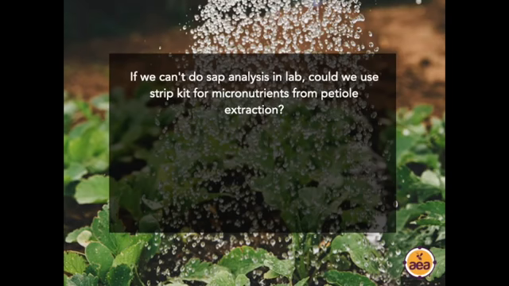If we can't do sap analysis in the lab, could we use strip test kits for micronutrients from petiole extraction? The answer is no. There is no replacement for sap analysis in the lab. Nothing comes close. Not a refractometer, not strip tests, not the Horiba meters. Sorry, I don't have a better answer for you, but in terms of agronomic integrity and scientific integrity and making good recommendations that actually work, there is no replacement for sap analysis.